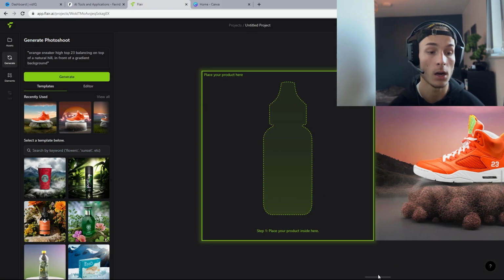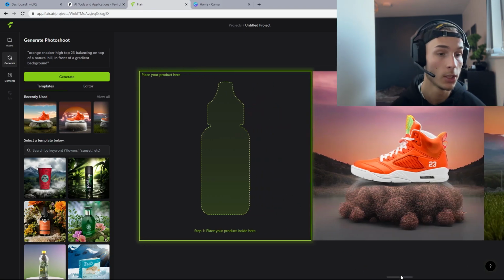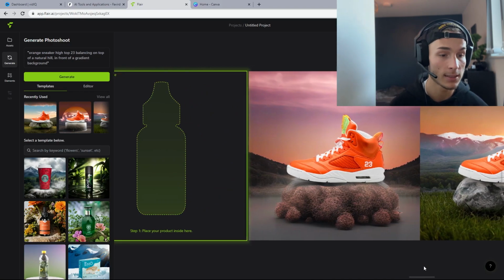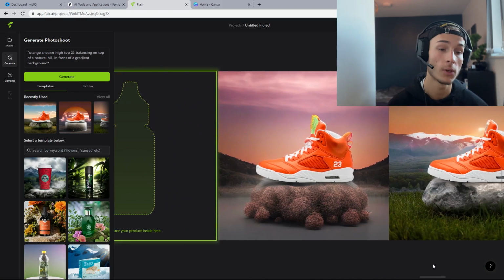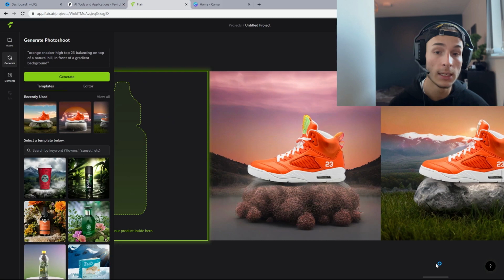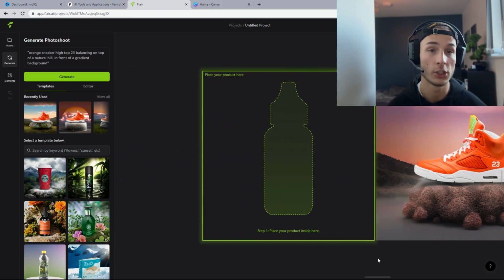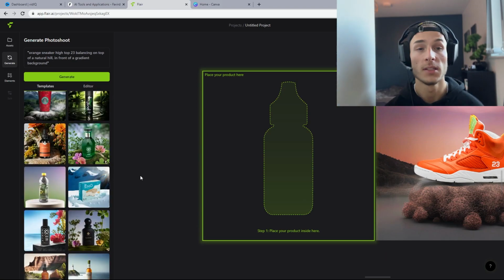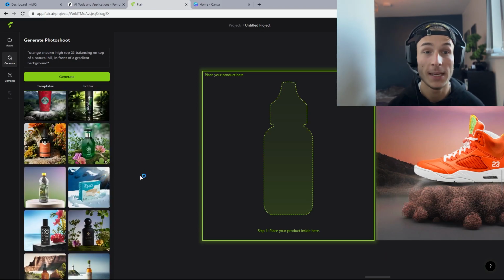As you see here, I've already had a trial run, so you know what to sort of expect. Completely customizable, from the level it's standing on down to the background that we're on. I'm going to show you guys how you can do it all for free in about 3 simple steps. Then we'll take it over to Canva, touch it up a little bit, then you'll see the final results, so stay tuned. First things first, we're going to have to pick a product.